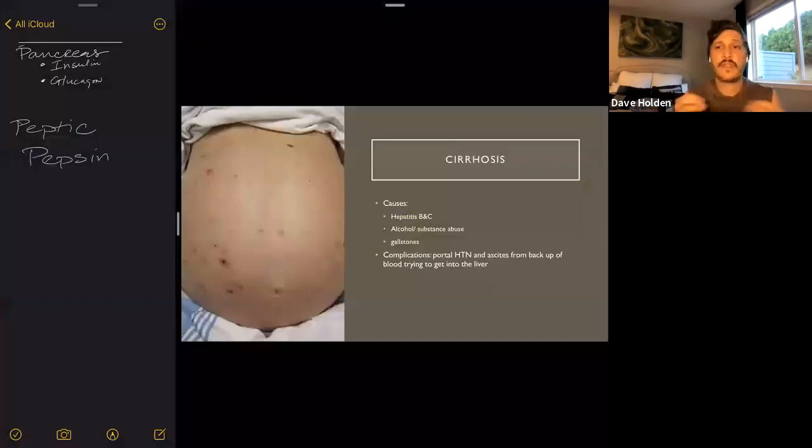And so if the liver is becoming enlarged and it's becoming subsumed with scar tissue, then this can start to increase the blood pressure within the hepatic portal. If they have ascites and all that fluid swelling, that can result from the backup of the blood that's trying to get into the liver, right? The liver's clogged, so the blood starts to backflow. And once that blood pressure and the fluid pressure is off, the interstitial fluid can't get retaken back into the capillary. So it's stuck as interstitial fluid. It can't become blood plasma again like it wants to. So now we've got all this fluid swelling.